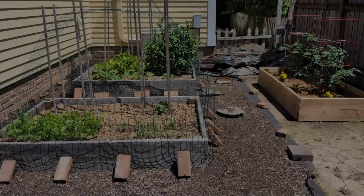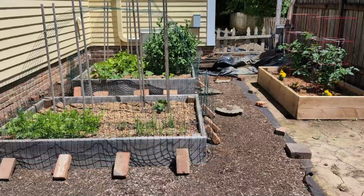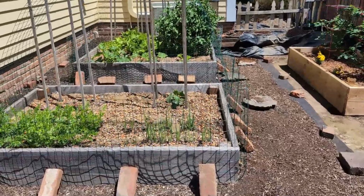The first thing I'm going to show you real quick is my update on my garden. I've talked about it in different videos, how things are going and the planting of things this year, so I'm going to show you what it looks like and update you on what's been happening over there. So we will get to that now. Here is an update on my garden. It's doing fairly well. Let's get a little closer to some of these.